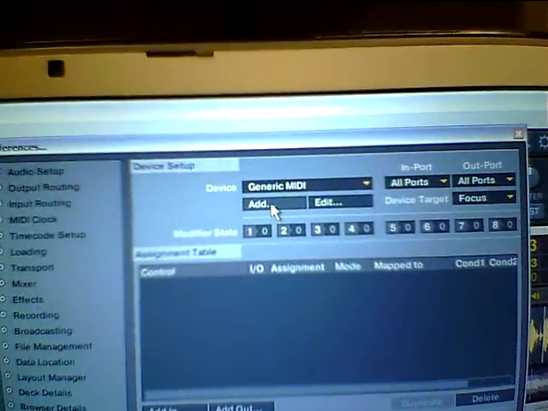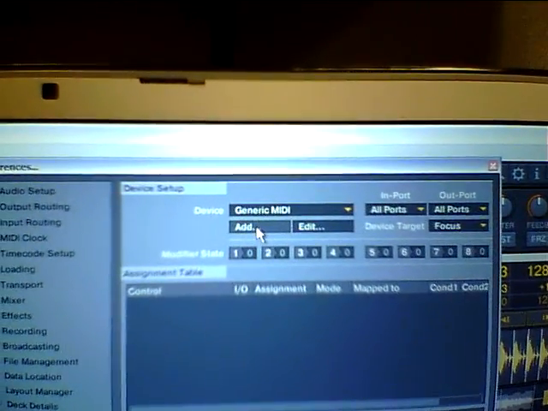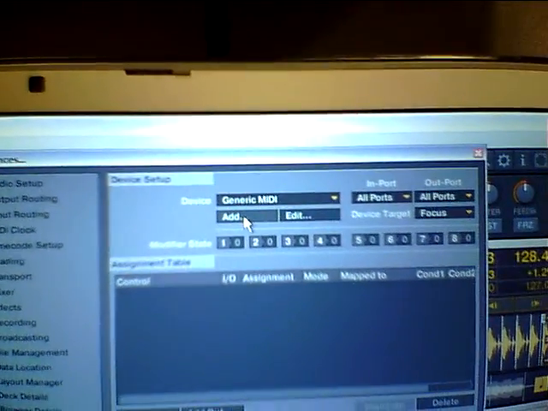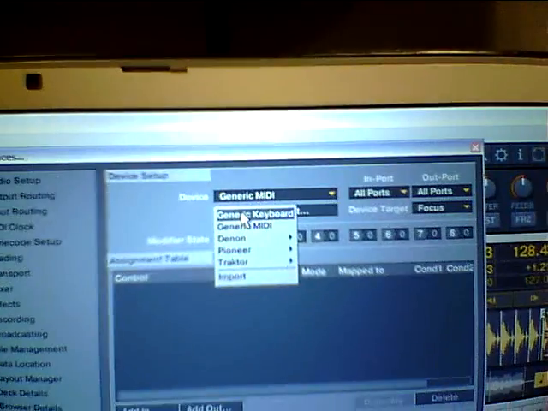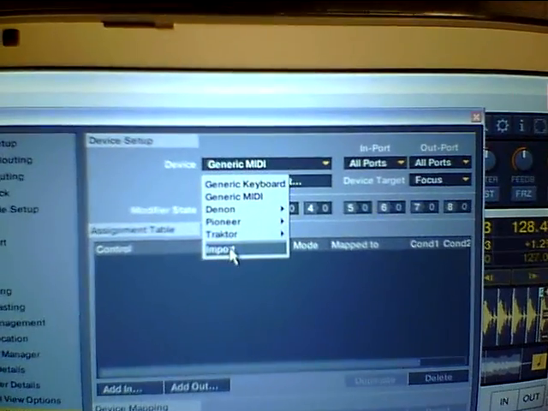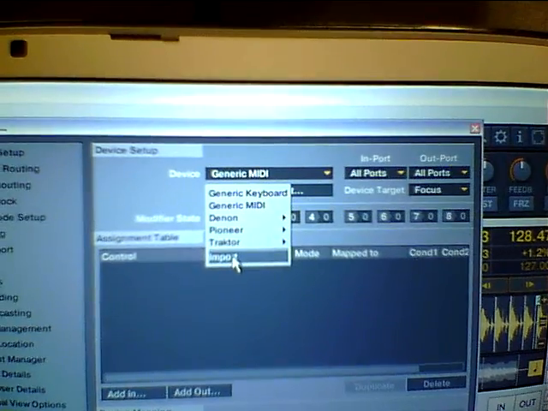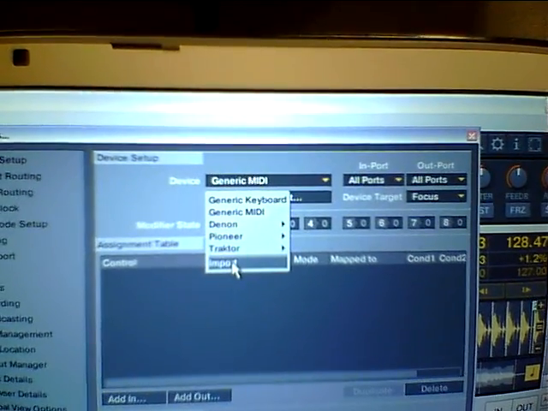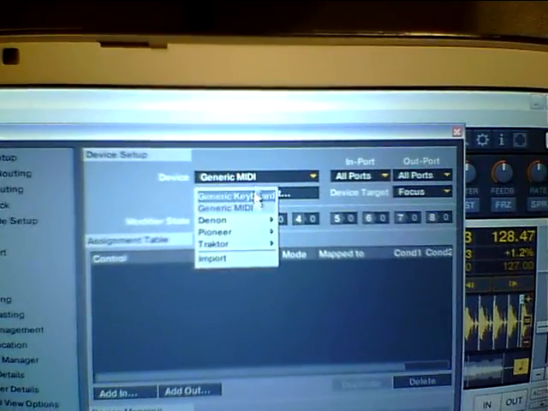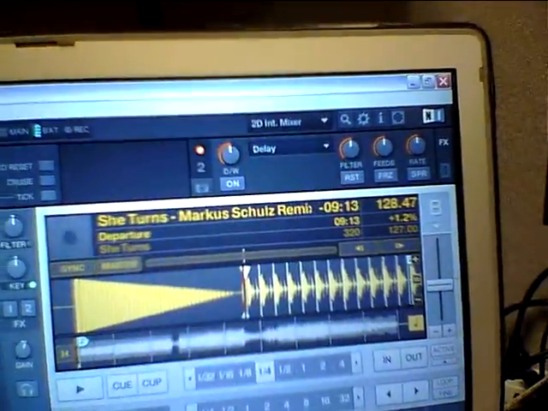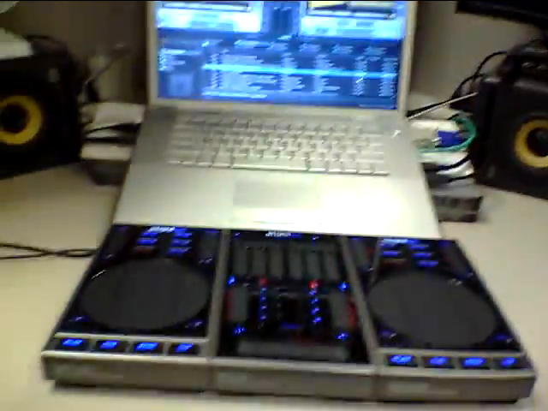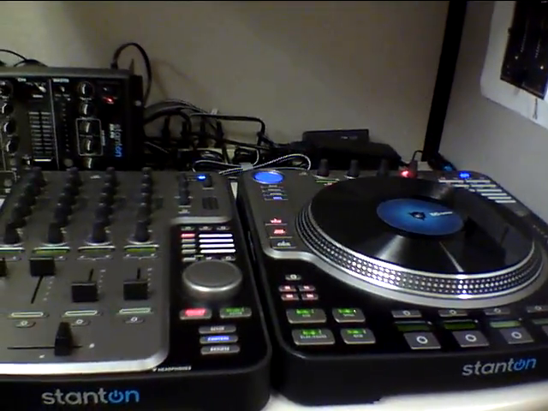Another option is if you've got the TSI, like let's say you've configured this for SCS3, then you want to add SCS1 to it, you can click on Add, go to Import, and select your TSI. It'll automatically create that. As long as the MIDI devices and stuff are stored in the TSI, it'll automatically create a new device for you. Once you have that, let's close that out. You can see that I have SCS3 and SCS1.